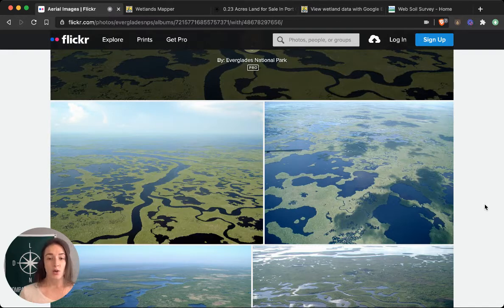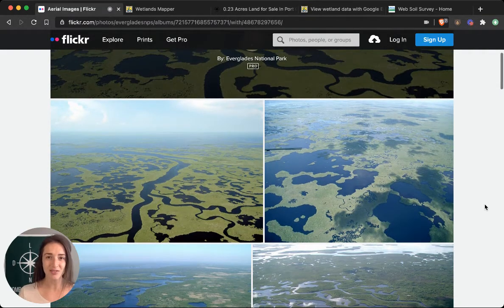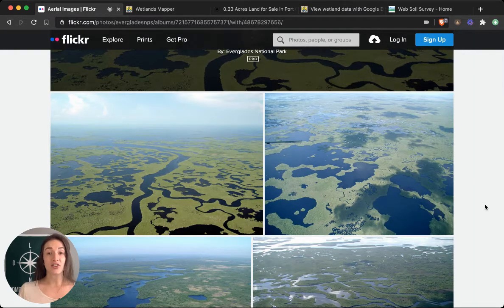So in Florida, we have a couple of different types of wetlands to consider. Generally speaking, wetlands are areas of land that have constant or near constant soil saturation, and they commonly occur in transition areas where bodies of water meet up with land. So on the screen here, you can see Everglades National Park. This is the most famous example of a wetlands. And there are different types depending on the location.